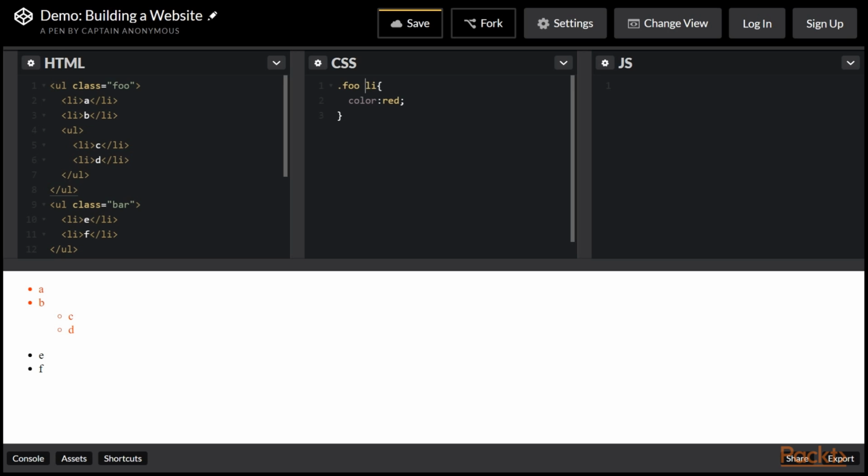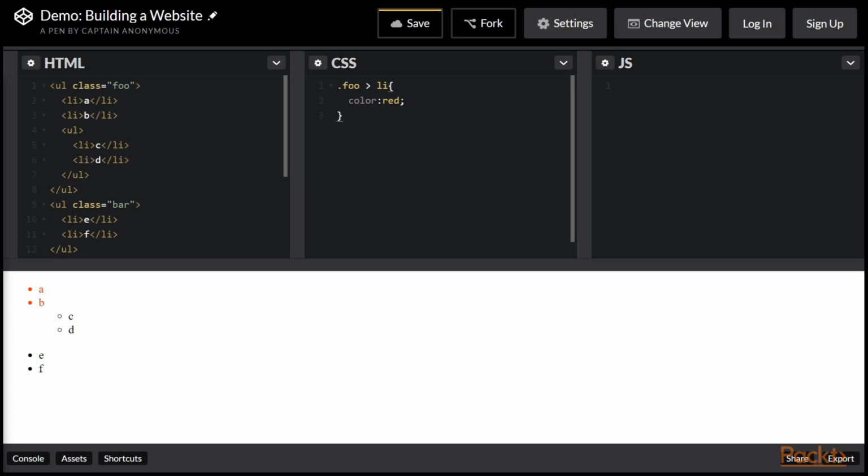Well, to specify children, we can use this character. And now you can see immediately we're only selecting A and B, not C and D, because C and D aren't foo's children. So this is the sort of terminology you'll see. You can refer to a tag's child or parent or grandchild, or a tag next to it on the same level is a sibling. So anyway, to specify only children, use this arrow character.